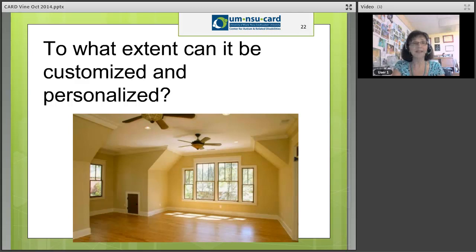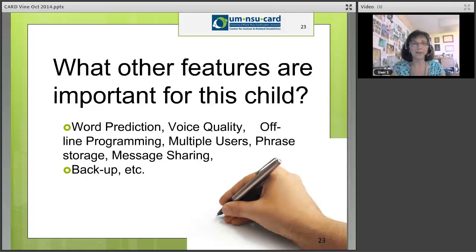Another thing is customization. To what extent can you customize it? Can you personalize it? Just like we would with anything else in AAC, we start with how it ships from the factory, right? But that's only going to take us so far. We need to be able to customize it and personalize it for that individual so it reflects their life. And sometimes with some apps it's easier than with others. Some apps don't let you do very much personalization at all. Others do, but it's very challenging to do it. Others do, and it's pretty simple to do it. So it's something to be thinking about in terms of the features.